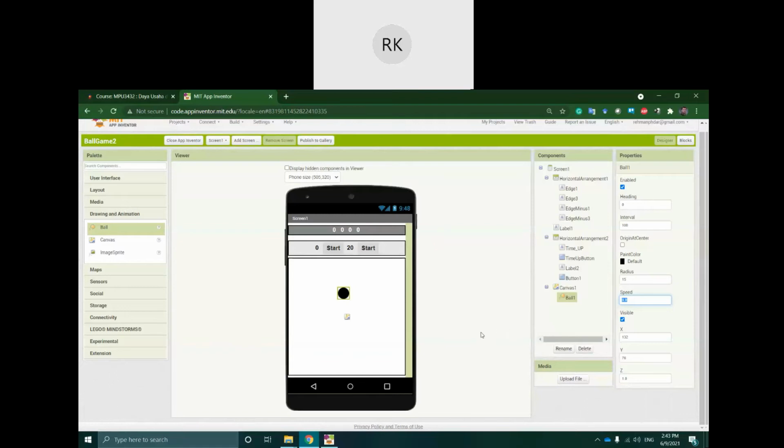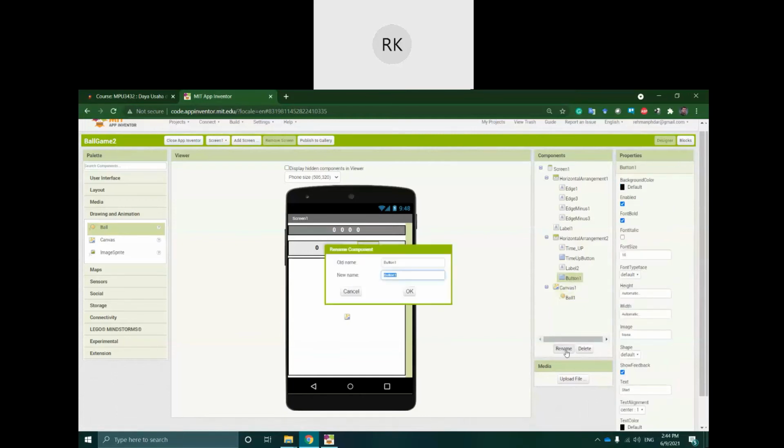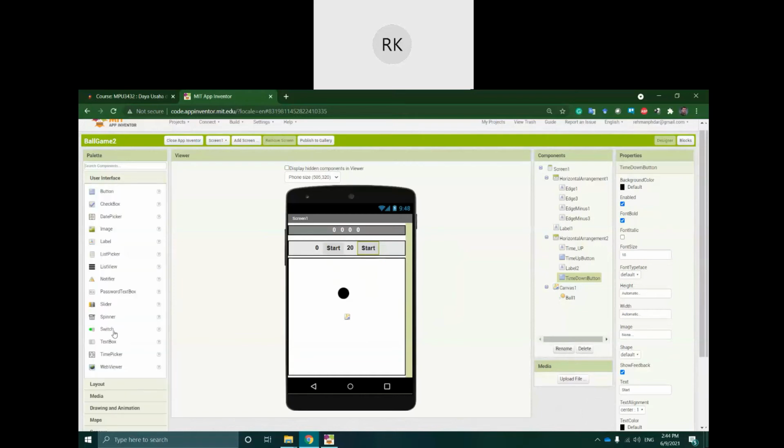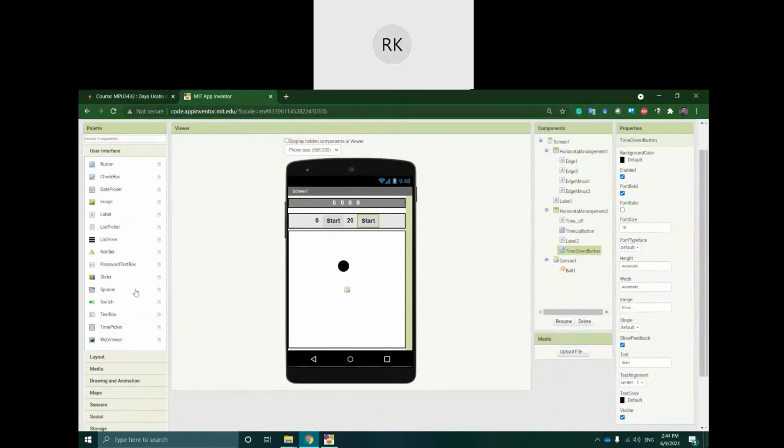Yeah, okay, after that we want sounds. For the time, for this time up and time down, let's change the time up button. This one I want to rename time down button. For these two, we need to bring two clocks.